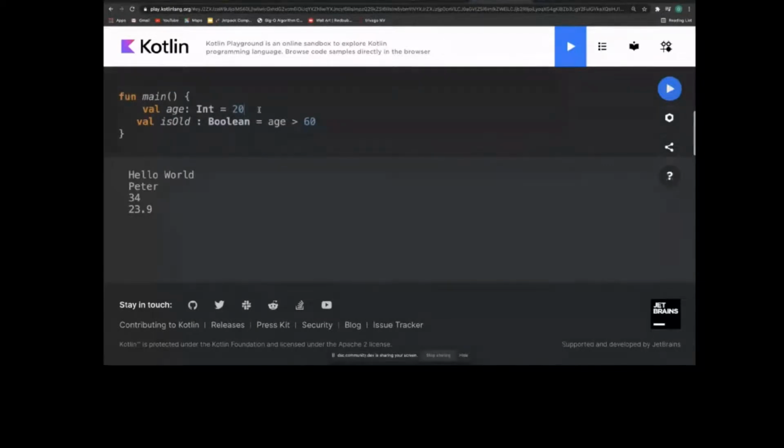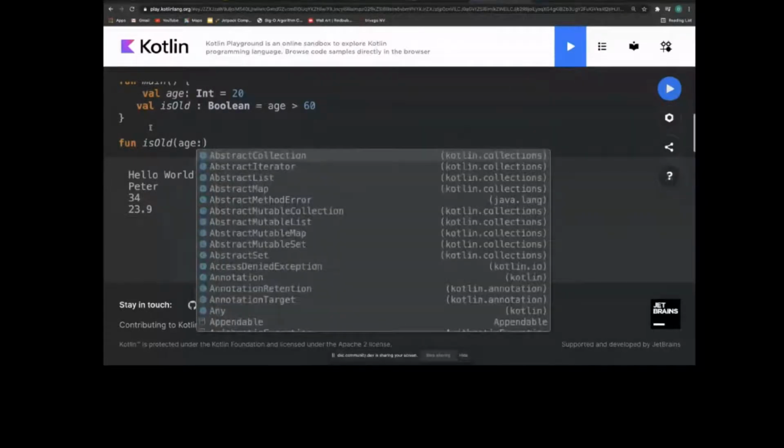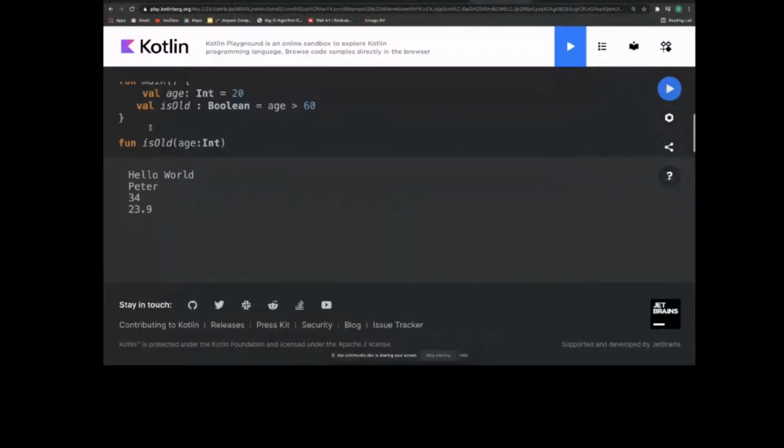Since we actually want to be checking different types of ages, I think this will be best done in a function. So we can extract this logic to a function called isOld, and have it take the variable of age. Age is an integer, and now we're going to learn something new about functions. This function needs to return a Boolean. So how do we make it do that?